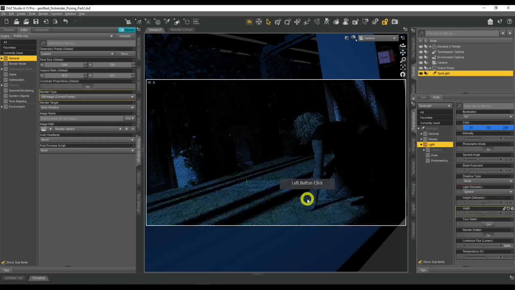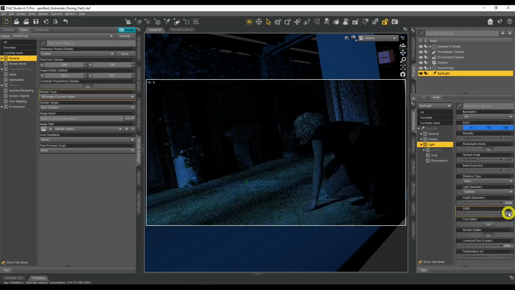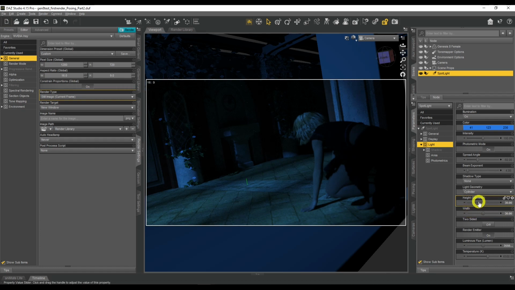We go to sphere. Again, looks similar there. And then we go to cylinder here. And oh, there's a bit more there. So what I'm going to do is increase the height and width. So we're going to do something like 30. Again, I don't know what values to use. I'm just going through my experience and seeing what it looks like in terms of what I've done, right? All those renders that I've created, a multitude of renders, changing these settings. I have some form of knowledge that when I change the height and width of this geometry of our light here, I know I'm going to get some sort of effect. I don't know what numbers I need to use, but I start off with a value and I work from there.